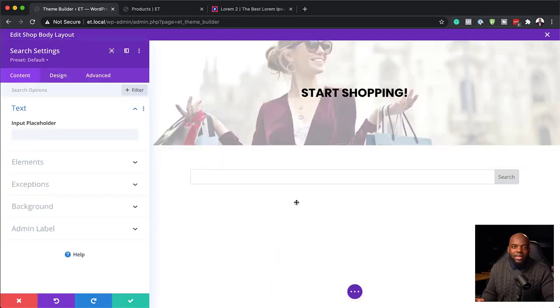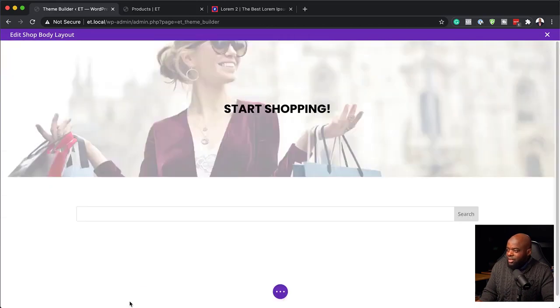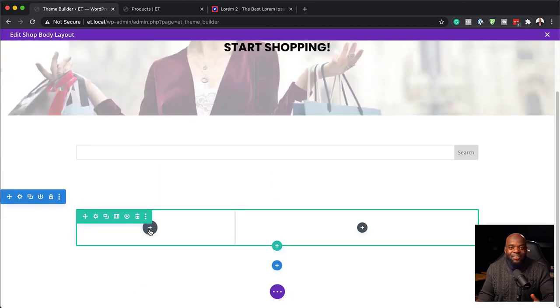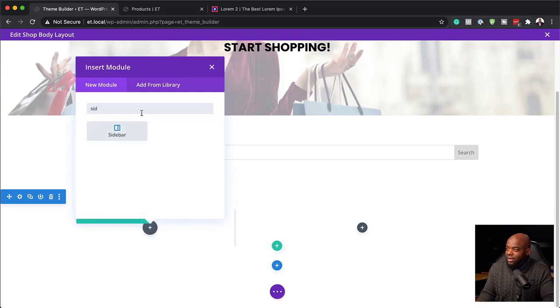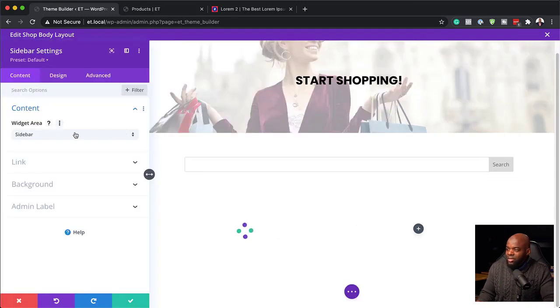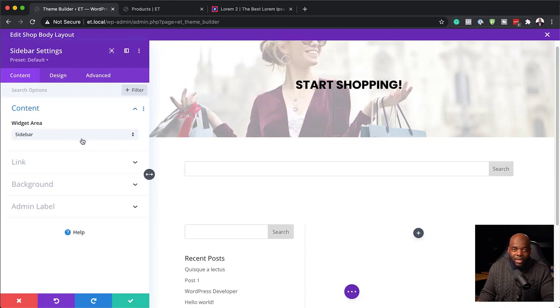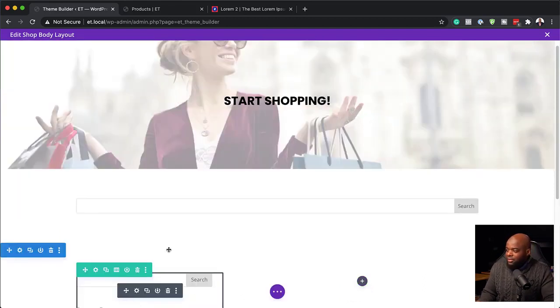So this is going to enable people to search for the products on the shop page. Okay, so that's great. I'm just going to leave this as it is and just click on Save Changes. All right, so on the left here, we're going to add a sidebar. So let's search for our sidebar here like that. So I'm just going to leave this as sidebar for now because I need to go in and customize it. So I'm going to save that.